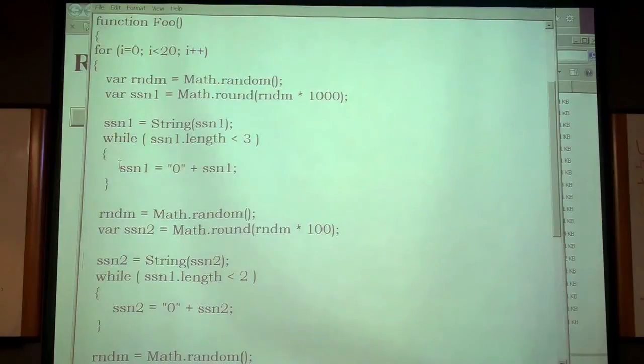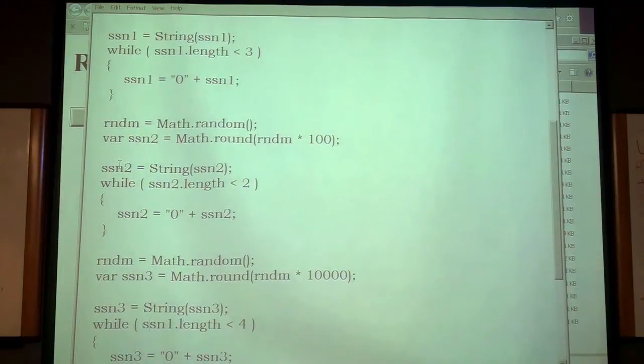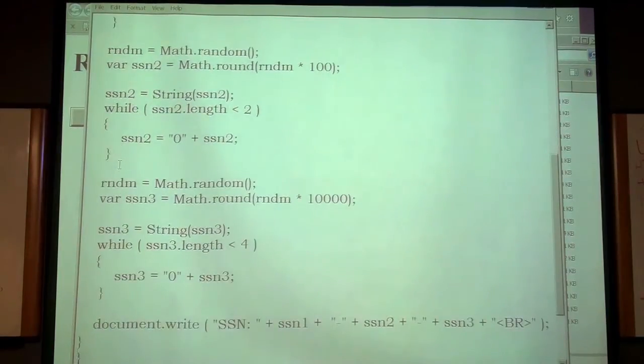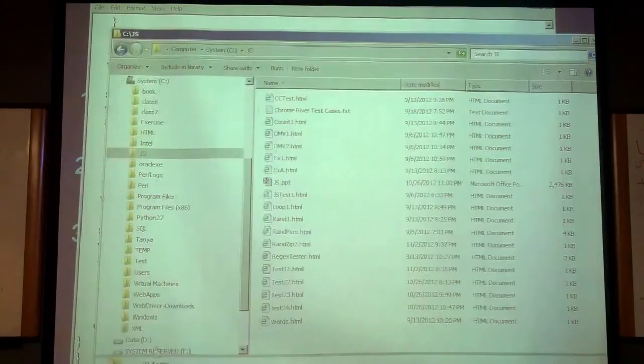Yeah, this is another variable SSN2. Second part. Oh, this one? Yeah, this one is bad. This is, okay, that's correct. SSN3. Okay, definitely a problem. Okay, let's see. And the browser is frozen. This is not good. Let's start again.